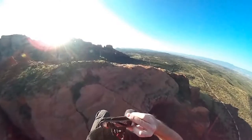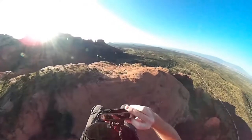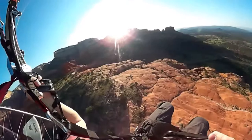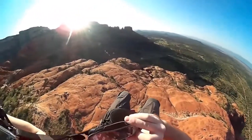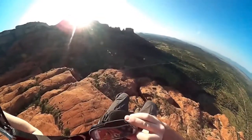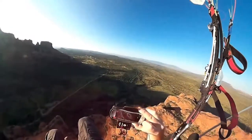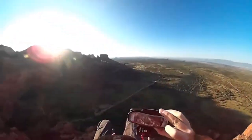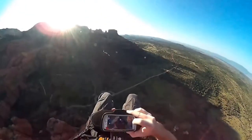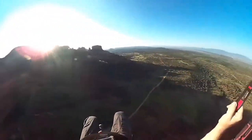So here I was trying to come a little bit lower, but I didn't get as low as I wanted. But on the other side of this humongous rock formation is the Palatki Heritage Site, which is a main attraction in Sedona as well. The sun was kind of in my eye, so I couldn't really see as well, but the area around here is just really beautiful, and I believe this is called Red Canyon here. So I flew through here a little bit and then saw some balloons off in the distance and figured, let's go take a look.